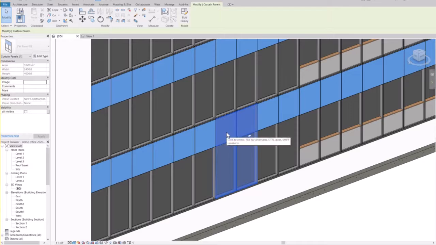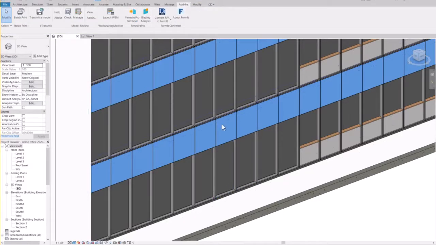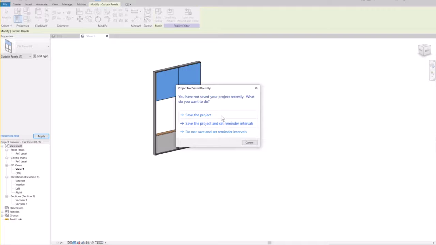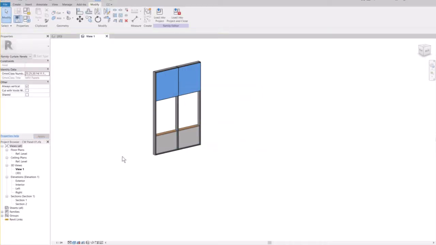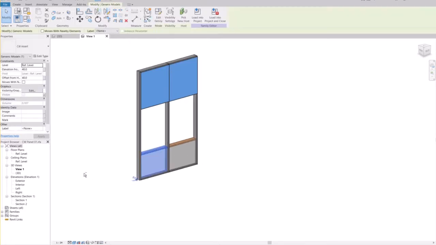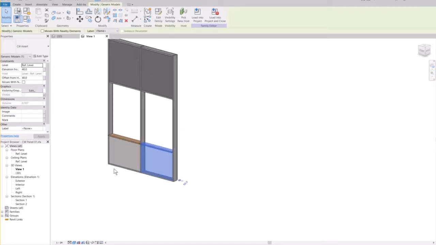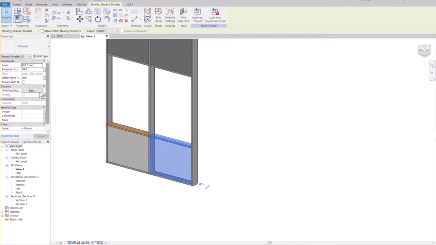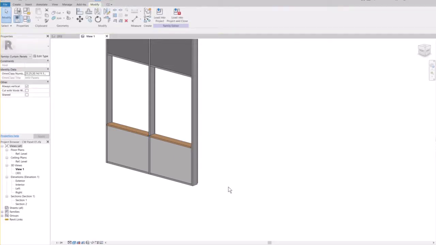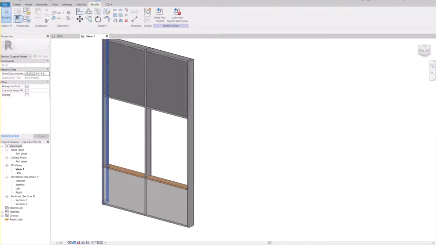But you can see that within this curtain wall panel there's at least 4 elements that we can see. There's 2 glaze elements, there's two solid panels, and then let's open up the family. Let's save that. If we look at that family, this is the outside view. But you can see we've also got an internal sill element, which has a visibility parameter attached to it, so we can switch the visibility of this geometry on and off.